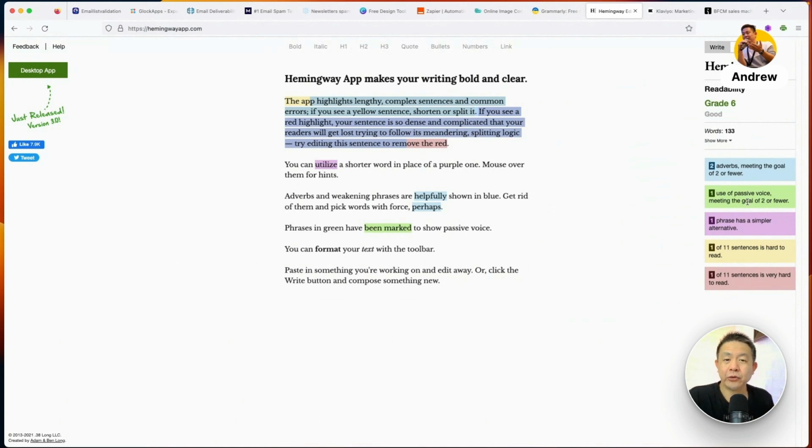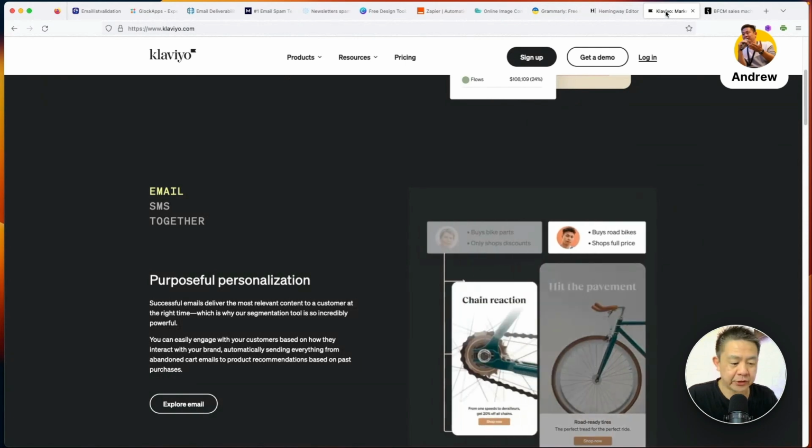They will encourage you to use active voice in your content. It also suggests alternative phrases that you can use. So a tool like this helps you fine-tune or refine your copy. These two tools, if you just use these two, will be enough for you to write your emails.